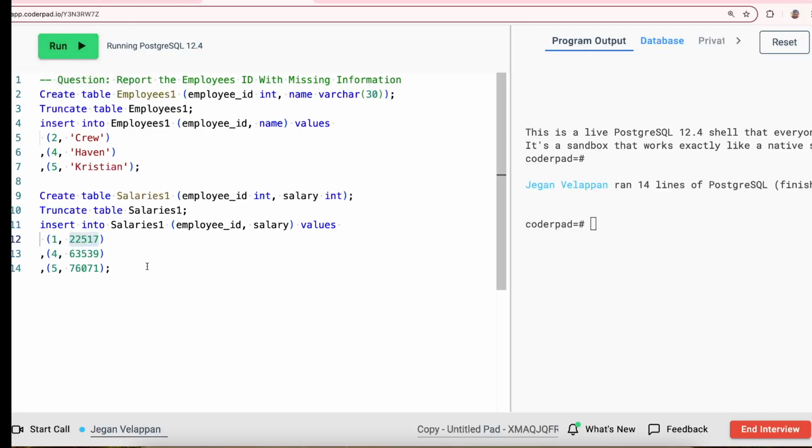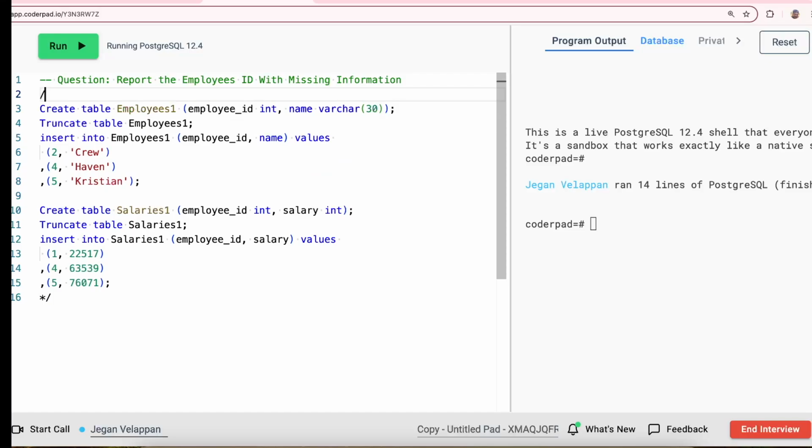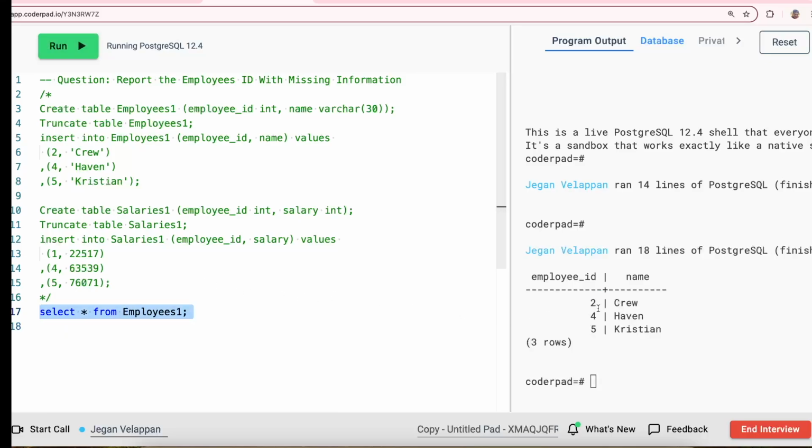Now, let's run this up. The employees 1 table, select star from employees 1. This has 3 records: 2, 4 and 5.